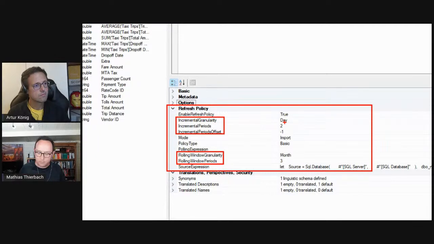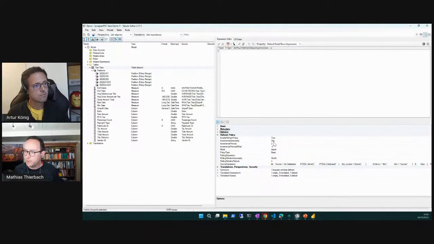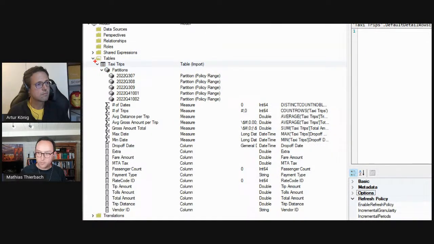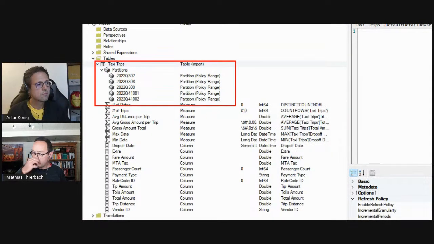And you basically specify how many periods and what type of period you want in those respective windows. And what Power BI will do for you fully automatically, and this is actually the nice thing, Power BI will do partition management for you. So this is what you're going to get as a result. Power BI will create new partitions as needed. It will also merge partitions when they can be combined into larger partitions, and it will automatically apply a naming convention to the partitions.